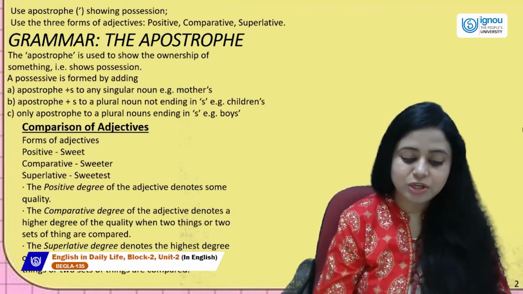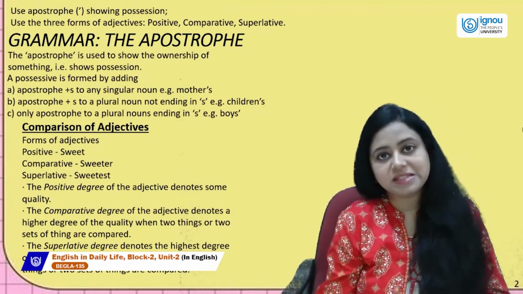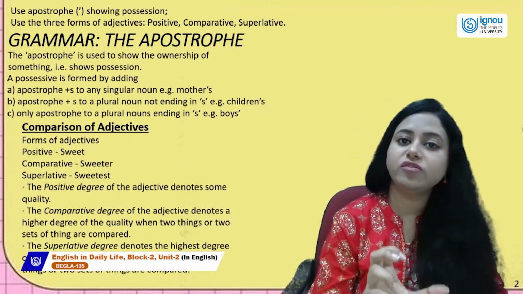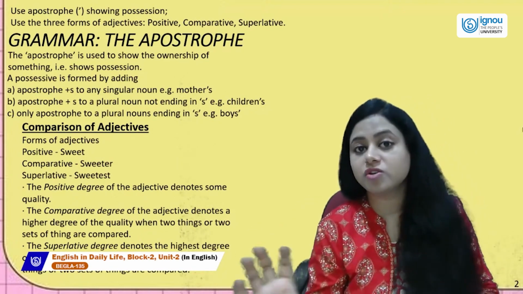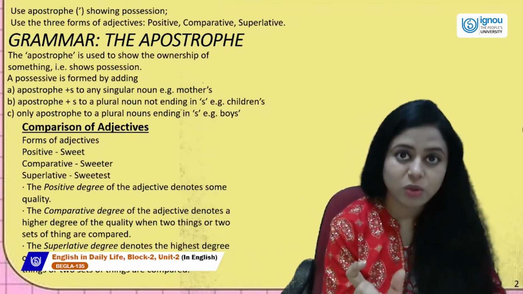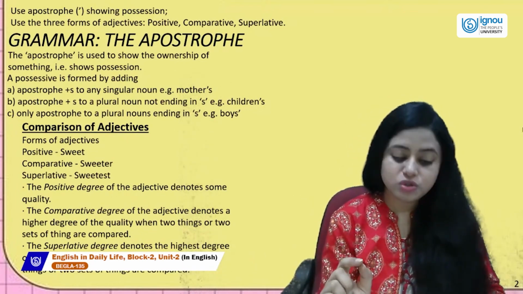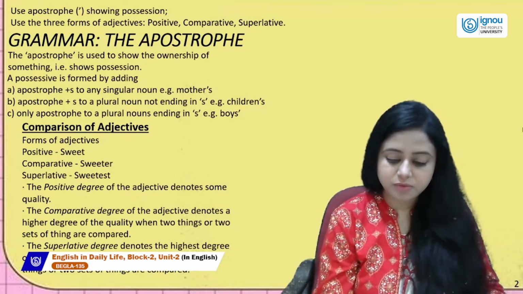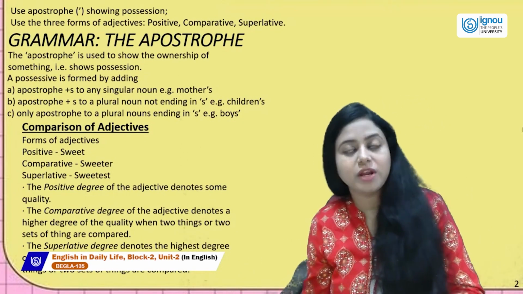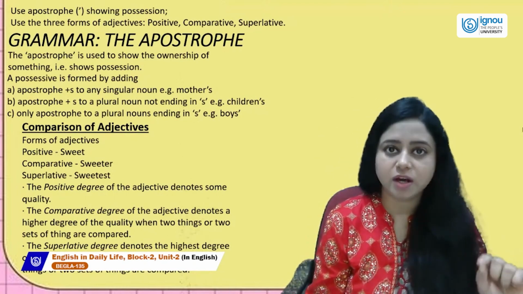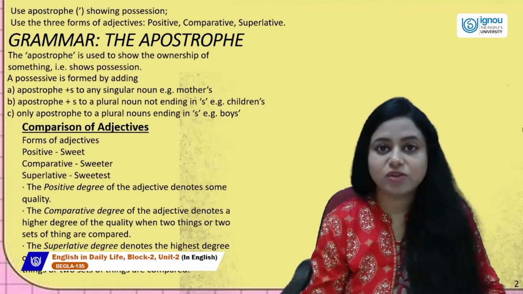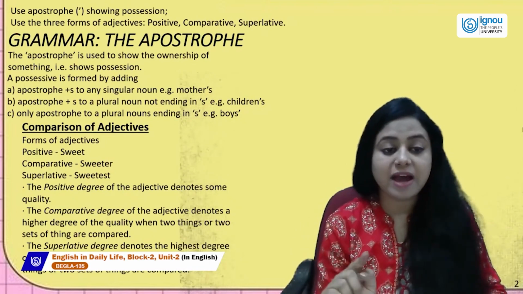In a singular noun, you add just the s. Singular noun means a noun which is in its singular form. It's not plural. It's not like children. Children was the plural of child. But if we are talking about the singular form, we can take the example of child. If you're only talking about a singular noun, that is a child, we would say child's, right? You add an apostrophe and you add s.